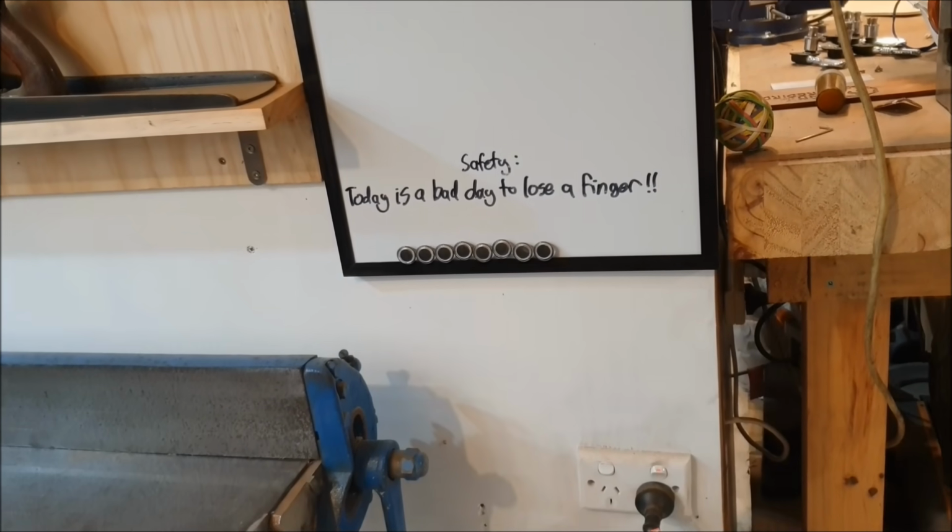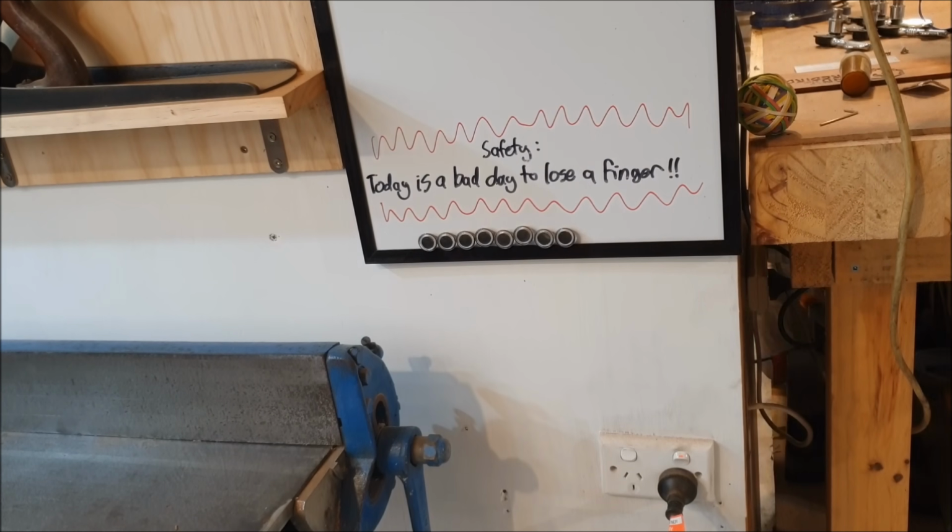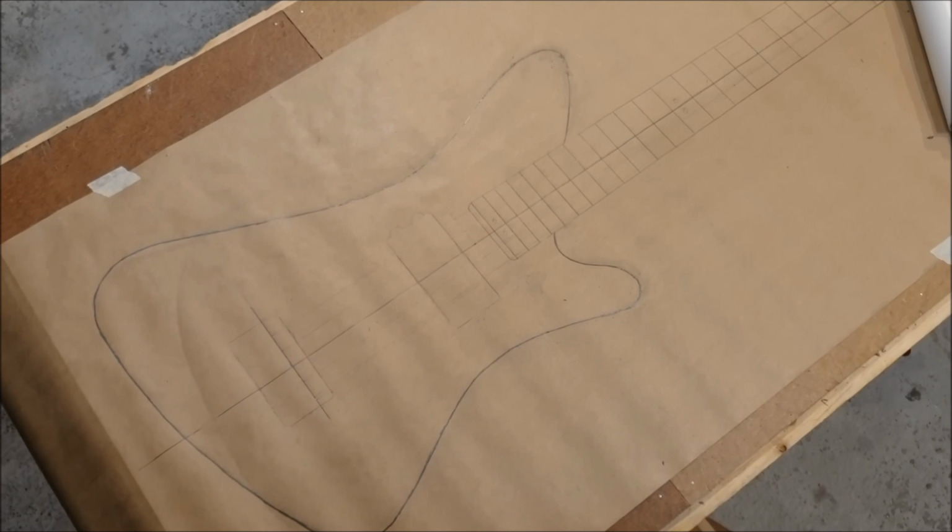Warning, this video depicts the use of machinery that could easily mulch your hand before you even notice, and that could really ruin your afternoon. So safety first, and remember that today is a bad day to lose a finger.